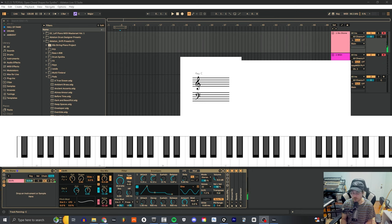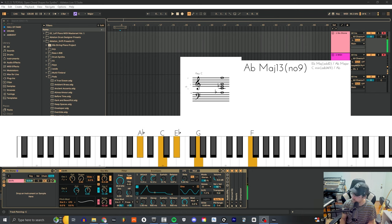Another one you can do is start on a non-chord tone. So maybe I'll start on the minor seventh, drop to the root of G minor, stay on G over the A flat. Non-chord tone, resolve to a chord tone. So you can see what I'm doing there.